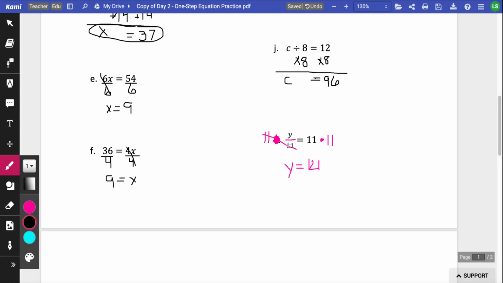Last one here, I did kind of erase over k. But on this problem, y over 11 is the same operation as doing y divided by 11. So if I want to show the inverse or opposite operation of dividing by 11, I showed that I was multiplying by 11. I used the dot symbol for multiplication. This is a multiplication symbol. So dividing by 11 and multiplying by 11 cancels out, and 11 times 11 would give you a solution of 121. So that's it for page 1.